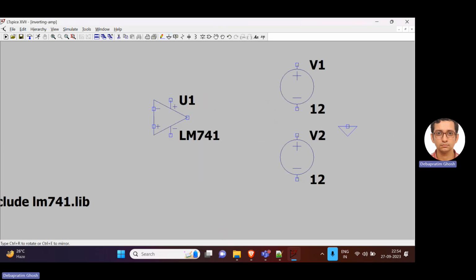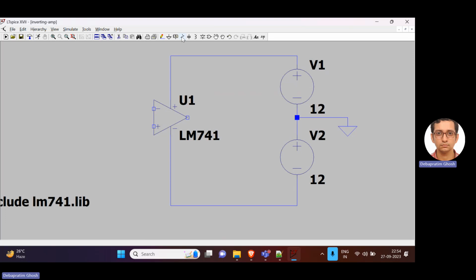I'll place a ground over here. So let's quickly do the connections. Now, the moment I take the V1 plus terminal, it becomes plus 12. And I take the minus terminal from V2, it becomes minus 12. And my supplies are now ready.